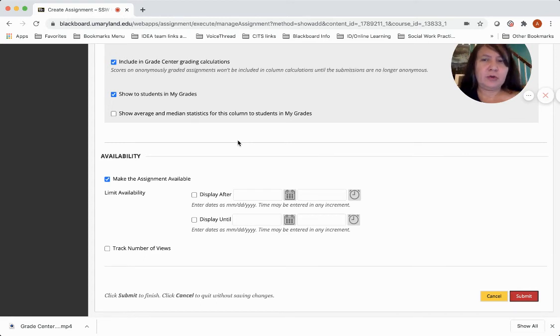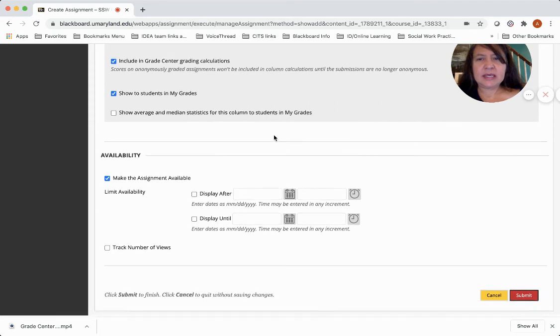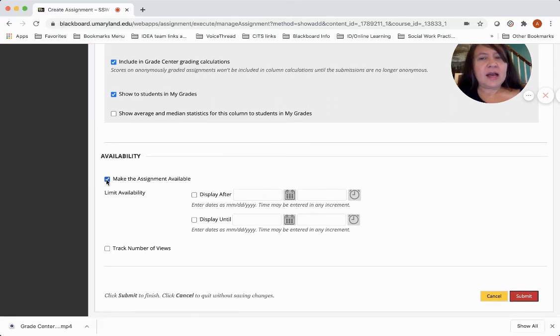It's sometimes helpful if you want students to be able to gauge their work compared to other students in the class. And then having the assignment be available if you're ready for students to submit the assignment. And you can track the number of views, though, if you're running reports related to tracking and what students have seen in a course, but that's not necessary.